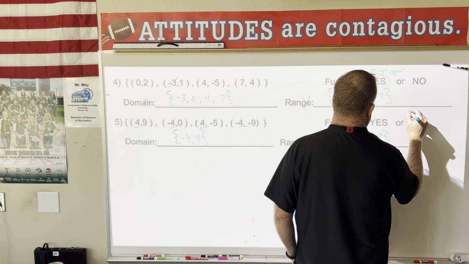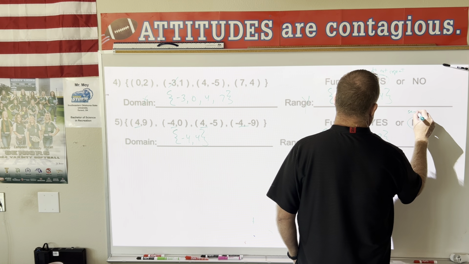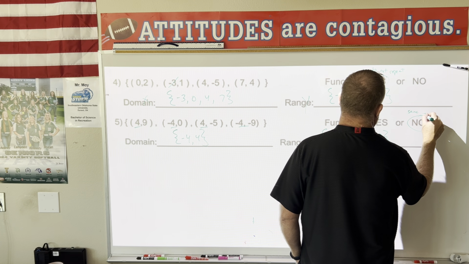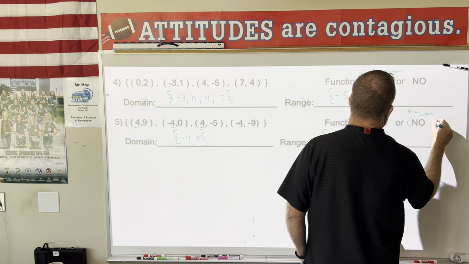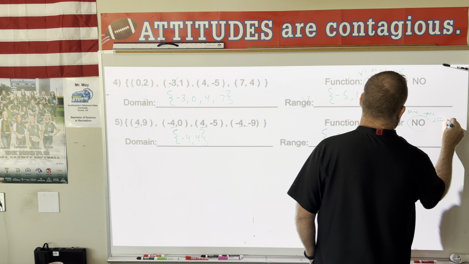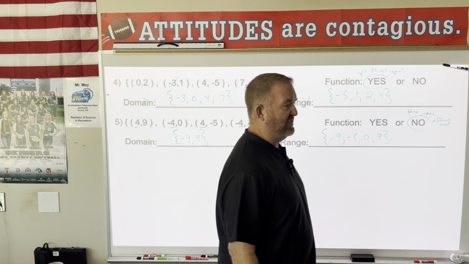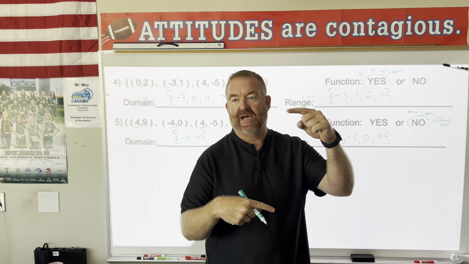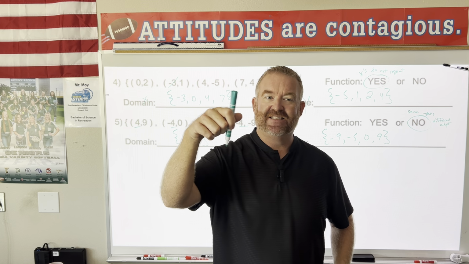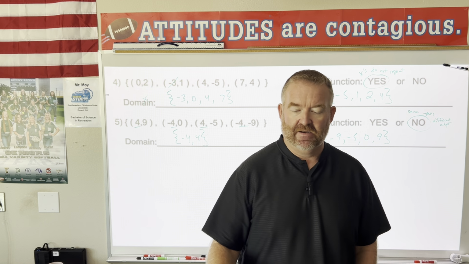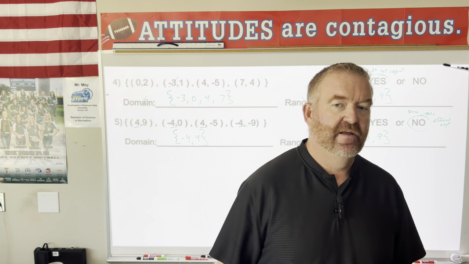Same inputs, different outputs. Good. Different outputs. That's what I would put. Because you got a couple of them that match. Because the points are going to be on top of each other. And if you do the vertical line test, it's not going to work. Okay, we've talked about that. All right, everybody good? Cool.